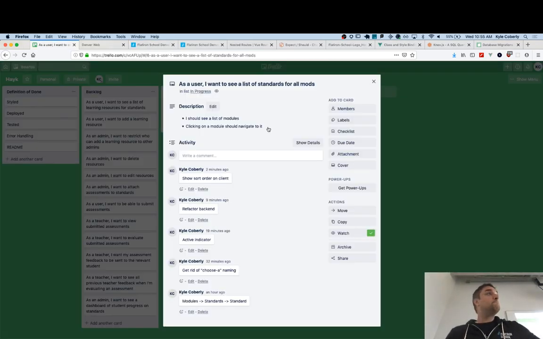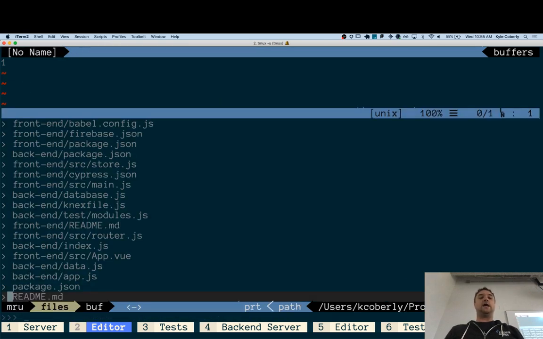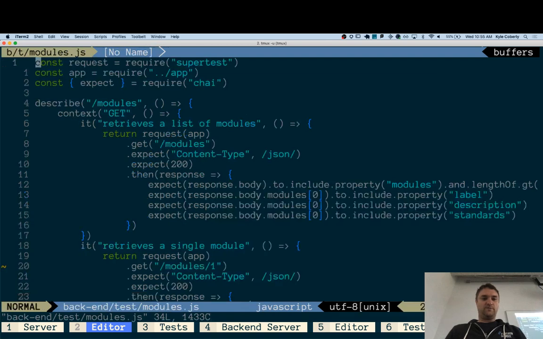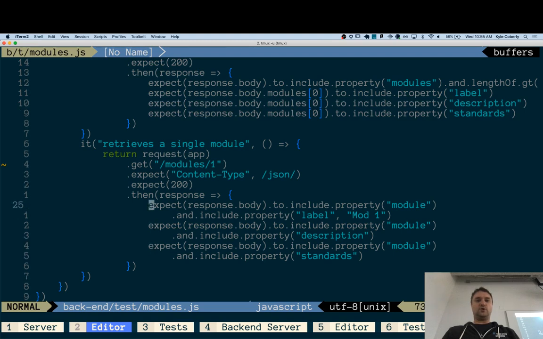How did you make your test dynamic as well, or do they still just check for it? No, it's a little more brittle than... it's not brittle. It's just not as informative as it might be otherwise. So, for example, this is asking if I make a request to modules, do I get back any? Or this one, the thing I just changed is this doesn't actually get module ID 1, this gets module sort order 1. And so if that ID updates, it's still getting back whatever the current one is.